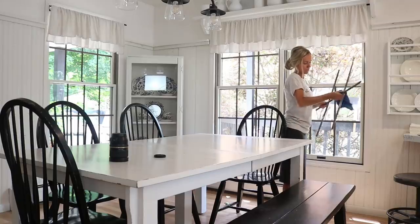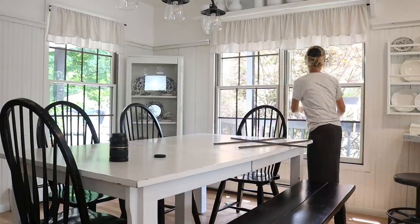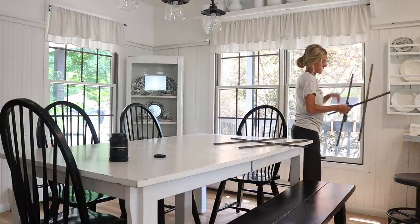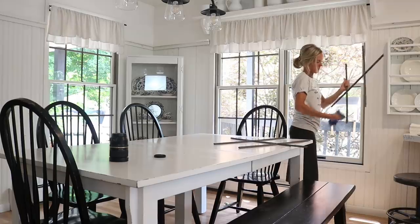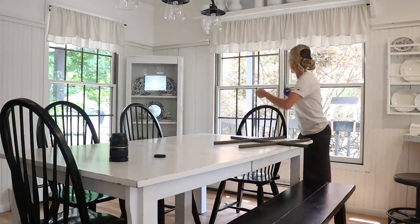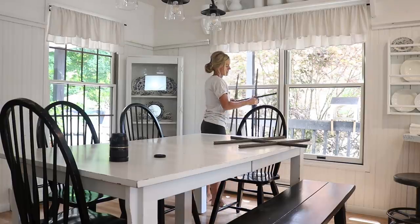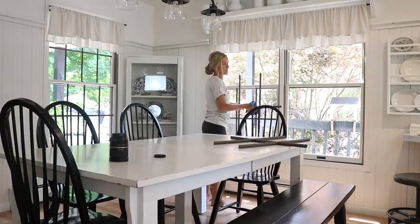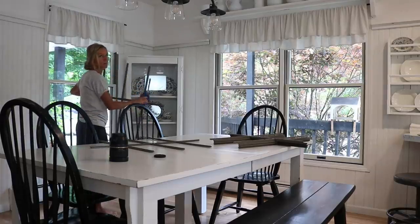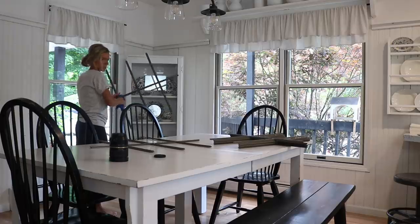I get a lot of questions about the grids or the grills in our windows, and they are old, probably early 90s maybe, windows, and it's right around the time when Andersen still did this. Instead of putting the grids in between the glass, they would put them on the outside, like a snap-in type of grid. And trust me, I'm not really fond of them, especially in the past. I have memories of just struggling to get them back in. But over the years, some of the little pegs have broken off, so they're actually easier to put back in.